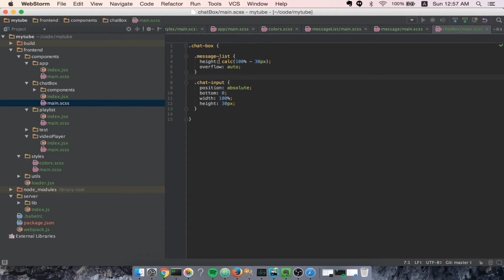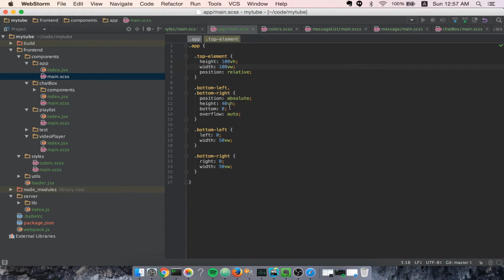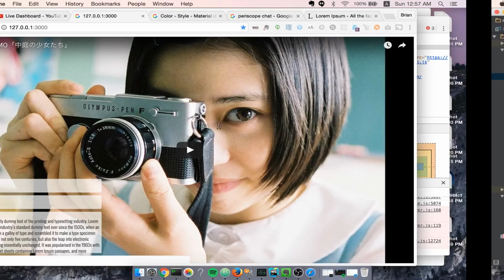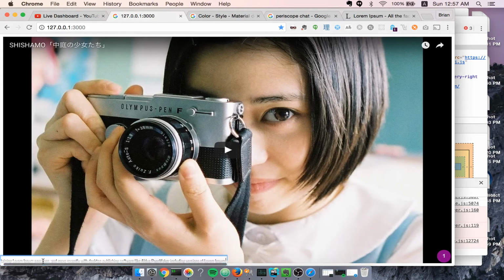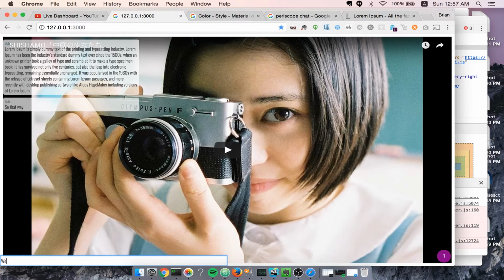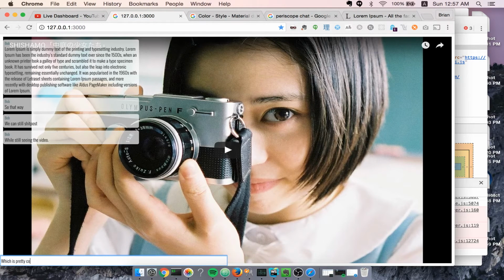Right, so what I'm going to do is I'm going to make the chat box 100% of the view height instead. So that way we can still shitpost while still seeing the video, which is pretty cool. Chat will come from the bottom and then fade away. Yeah, that's pretty cool. After 10 messages. Right, so we just fill the chat with messages.